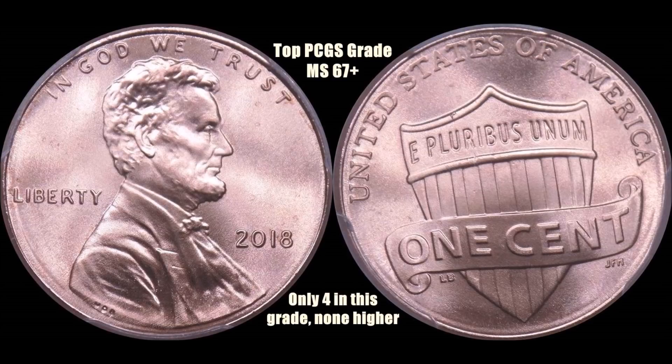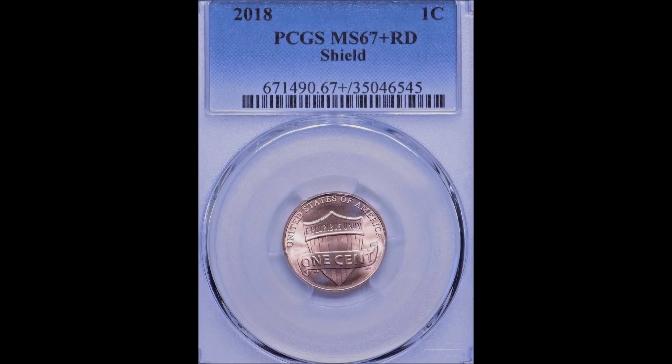What exactly are these coins selling for slabbed by PCGS or NGC — meaning graded and authenticated by those third-party providers? At 67+ through PCGS, there are only four graded with none higher. A 68 is bound to come up somewhere. However, I want to heed caution: this is like spinning a metaphorical roulette wheel. It could get expensive — you might spend five or six hundred dollars on grading fees and have them all come back 66 or 67.